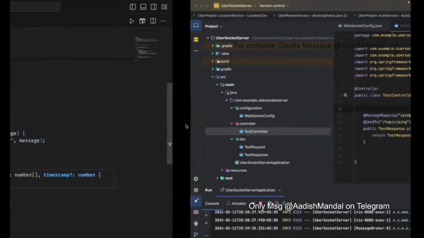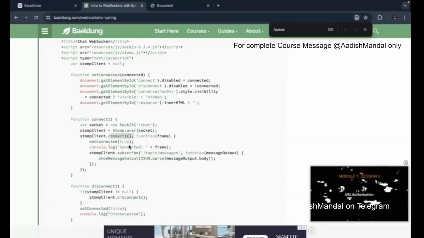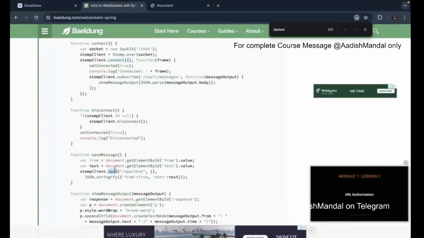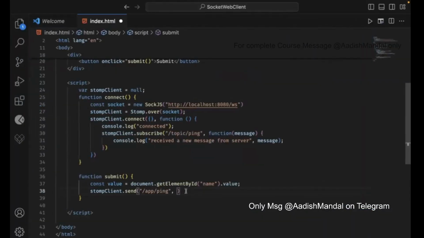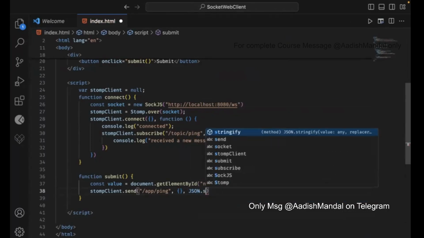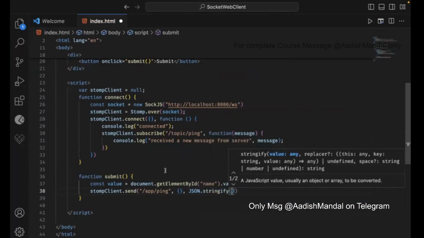And let's see what's the format that you send in. You can say send. If you want to send some configuration, you can send that, and then you have to JSON.stringify the body. So I'll say empty object and JSON.stringify. What do you have to stringify?